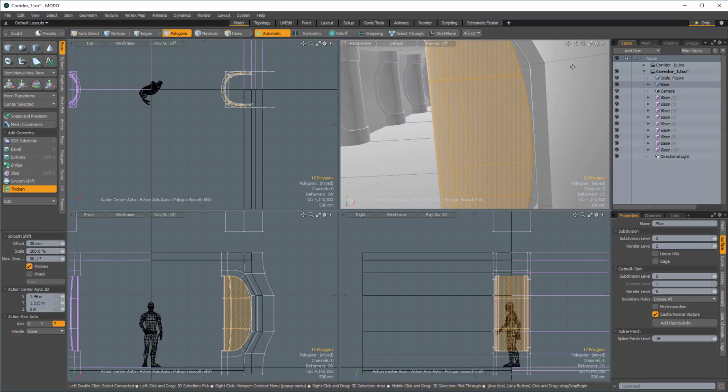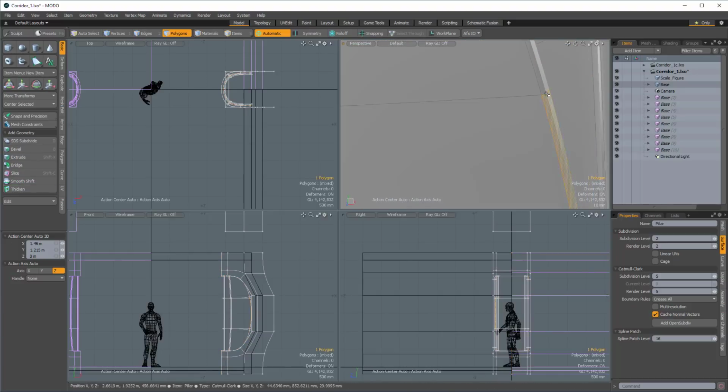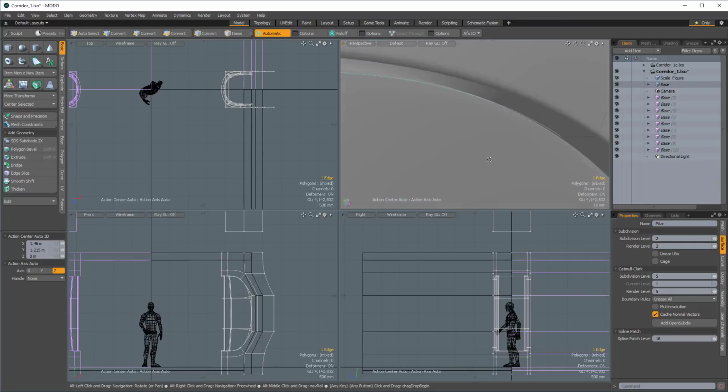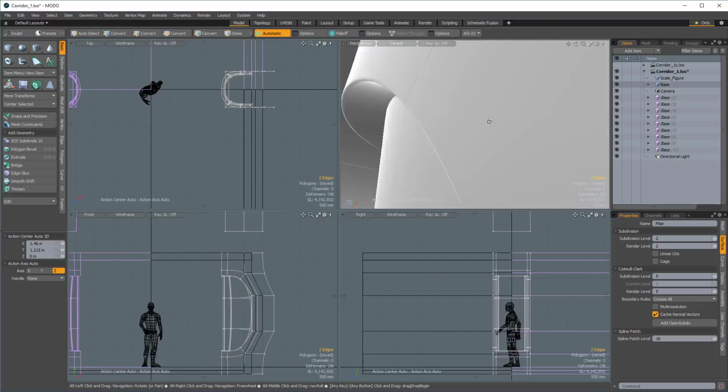And now I can press U to unhide that part that I had copied. And now all we have to do is add in, again, a little bit more sharpening. So let's go to our edge mode. I'm going to select this edge here, this edge up top that's kind of hiding at the moment. There it is.